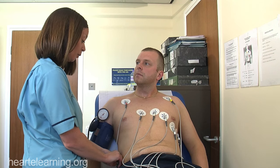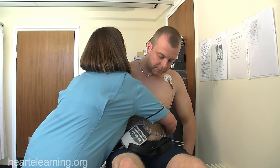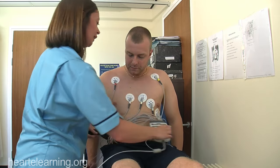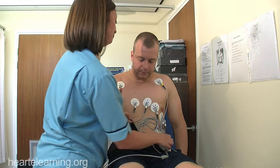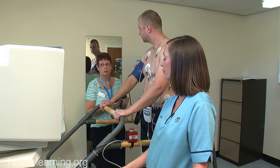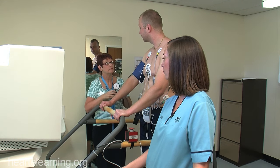Please let us know if there's any changes that worry you. We're just going to pop this belt around your waist which will keep everything attached to you during the test. Richard, I'm just going to put this blood pressure cuff on your arm. I will record your blood pressure a few times throughout the test. You will hear a bleep in the machine — don't worry about that, that's just to remind me to take a blood pressure. Your blood pressure and heart rate will go up through the test, but that's a natural response to exercise and that's what we're looking for.